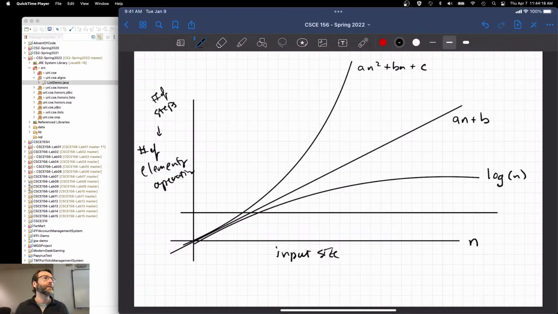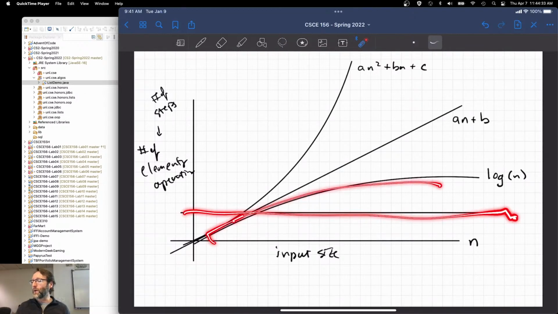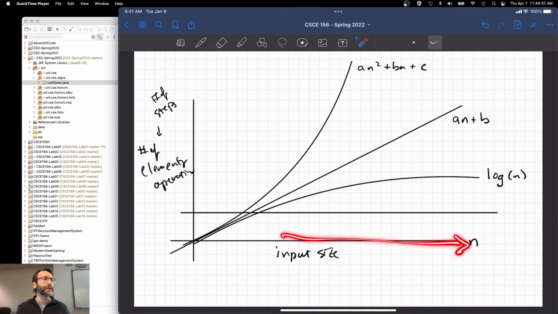There you go. That's perfect. It doesn't get any better than that. Right? It doesn't matter what your input size is here. Your algorithm will take the same amount of resources for an input size of 5 as it will for 5 billion. These other functions, though, they grow. Larger and larger inputs mean more and more resources. Right?